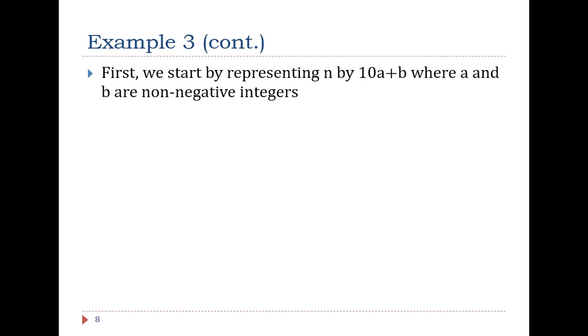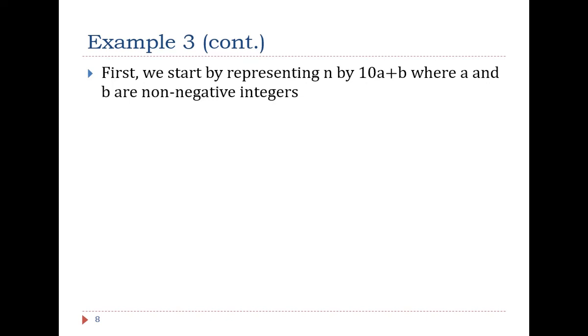Whatever your number is, let's write it as 10a plus b. So whatever integer you consider. How to write 1 as 10a plus b? It's 10 times 0 plus b, plus 1. So for a equal to 0 and b equal to 1, I can represent 1 as 10a plus b. I can do it also for 2, 3, up to 9 in the same way, a being 0 all the time.